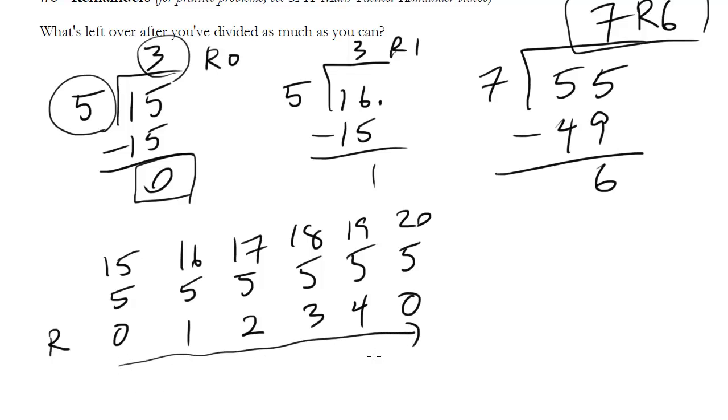So notice this pattern that's going to repeat. The pattern will repeat 0, 1, 2, 3, 4, 0, 1, 2, 3, 4 forever. And notice we can never have a remainder of 5 or greater, because if we had a remainder of 5, that just means we can go in one more time. If we had a remainder of 6, we have another 5 there to divide into. So that's why you're always going to cycle between these—it's just a good little handy thing to know for certain remainder questions.